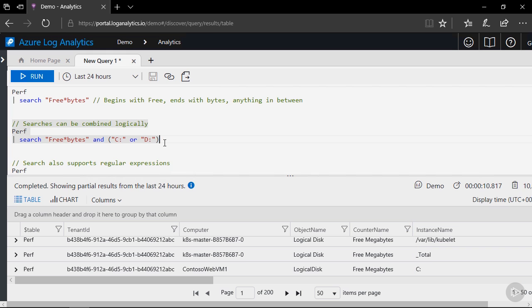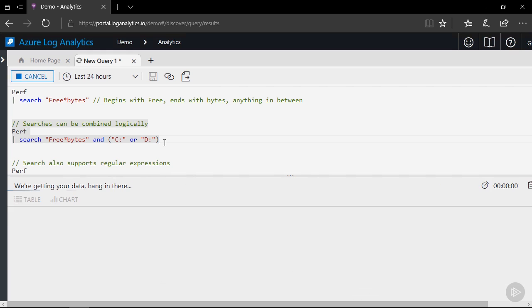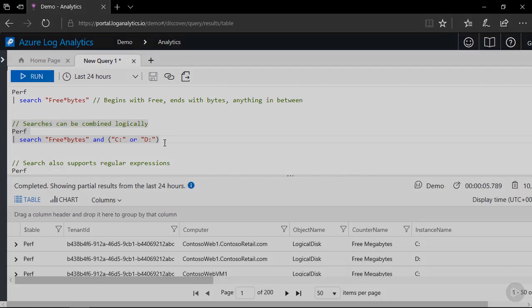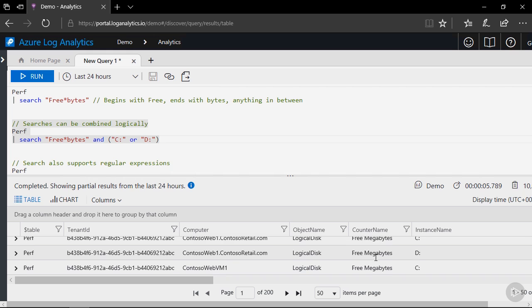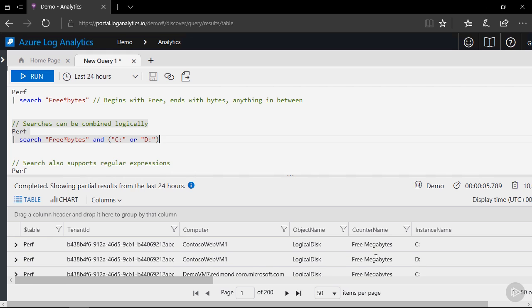I want to only return the instance names that have C colon and D colon in them. So that's what I've done here. I've said search the columns for free asterisk bytes and search for a C colon or a D colon in one of the columns. In this case, it's going to be the instance name, but this just gives you an example. So we'll run this. And here you can see in our results, we've got our free megabytes, and then in our instance names, we've only got C colon and D colon.